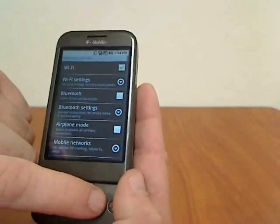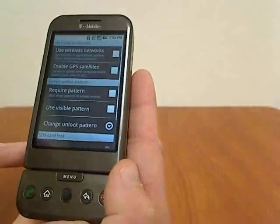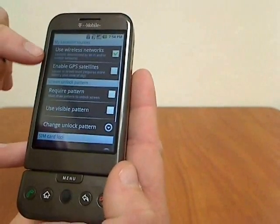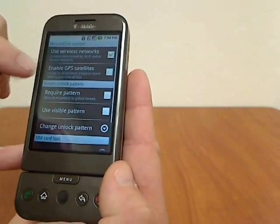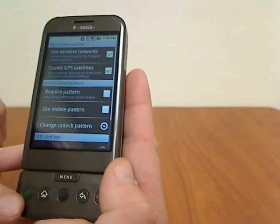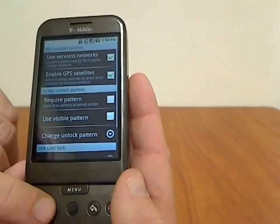Now we'll go back and go down to Security and Location. We'll select that and use Wireless Networks to set location. Right now it's set to location determined by Wi-Fi or other mobile networks. And we can turn on the GPS by Enable GPS Satellites. That's useful for a lot of the applications that come in the Android marketplace.